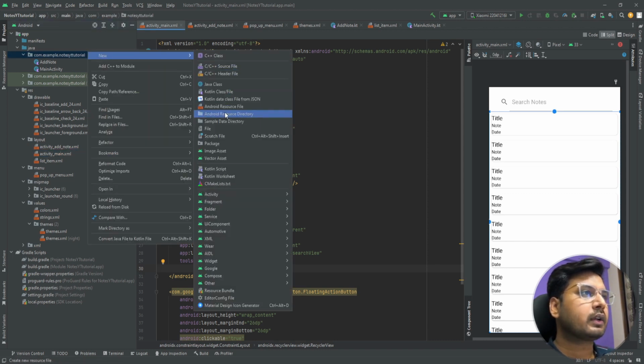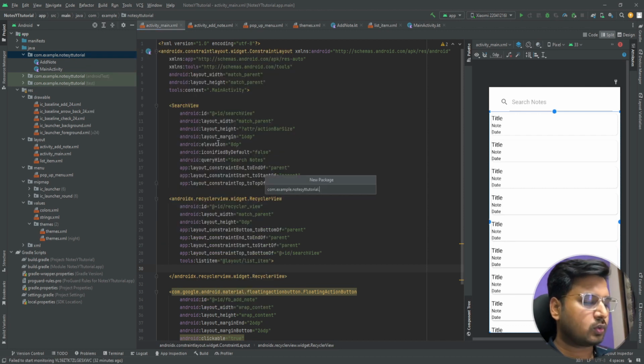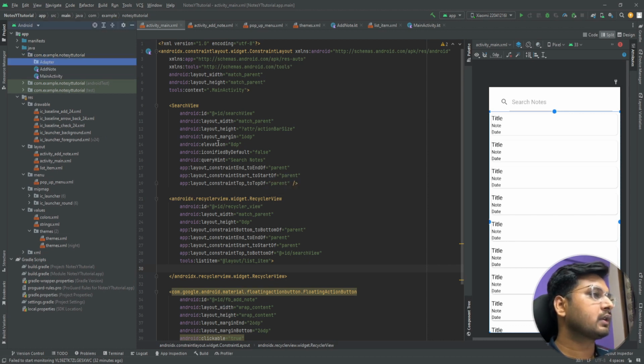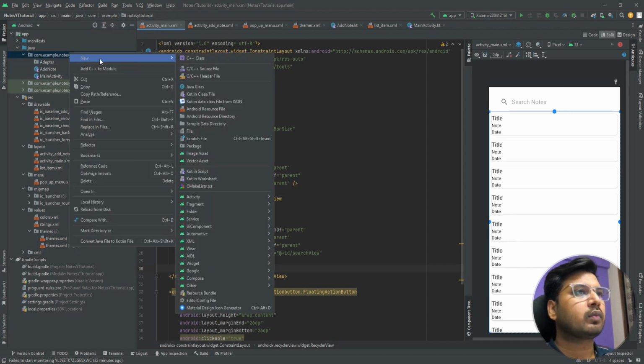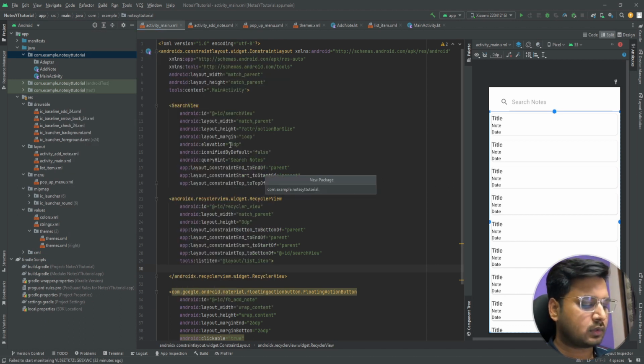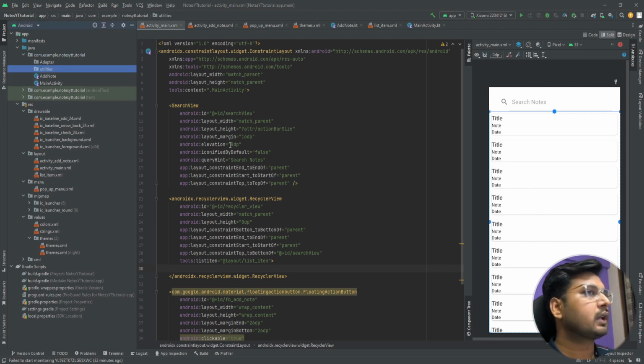So right click here, new package. So the very first one should be adapter, right? Then we have got utilities, right?